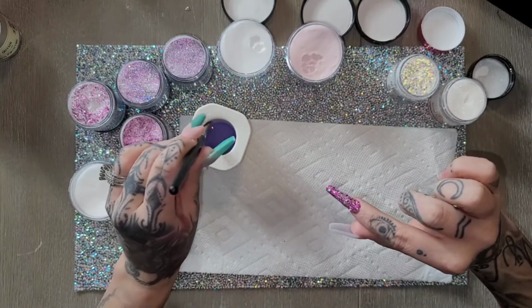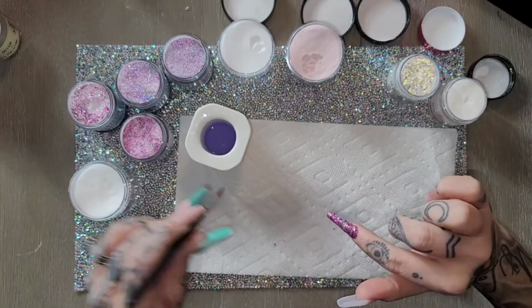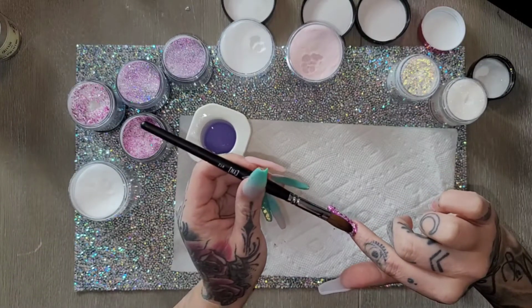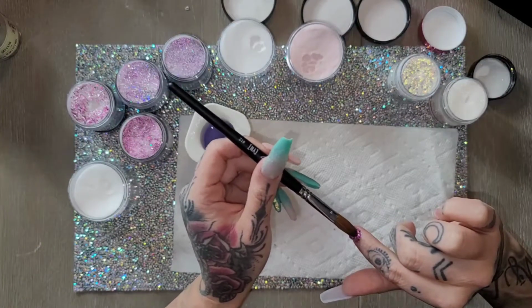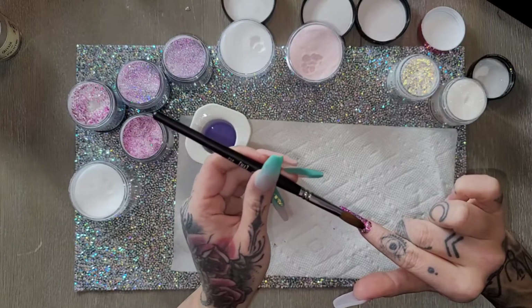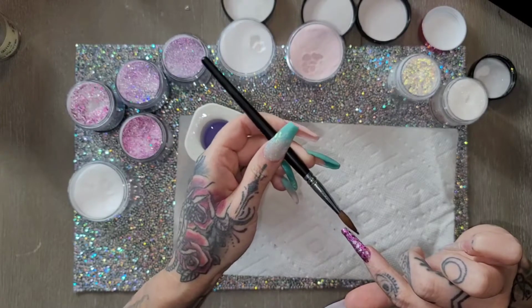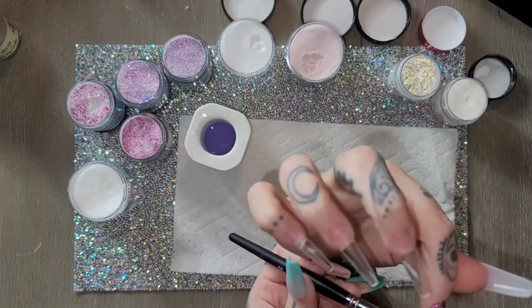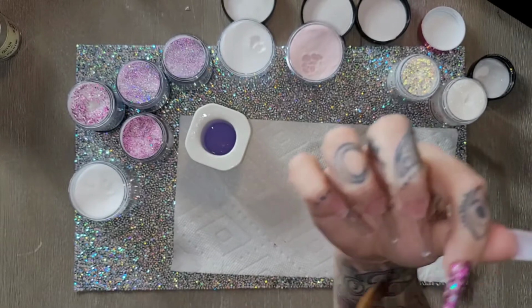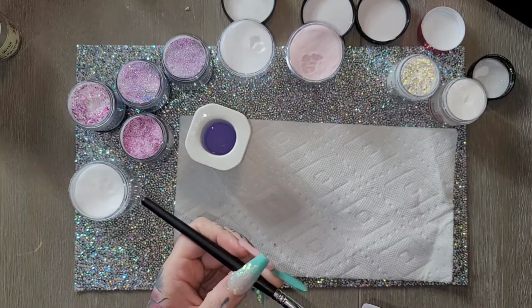Oh, that was a little dry. I need a little. Yeah, for some reason it's a. I should have probably shaken these up. That's too chunky. Okay, that is on the edge. Sometimes I'll scrape off the glitter too and put it right on the edge, because sometimes it doesn't come off very easily. So I do it like that.